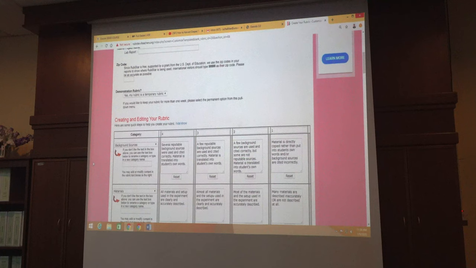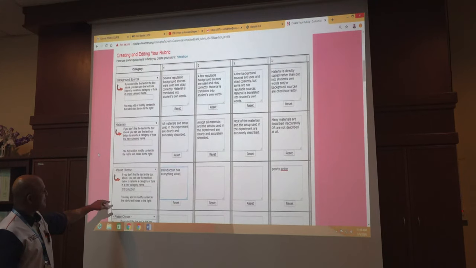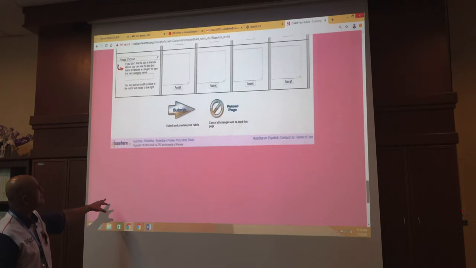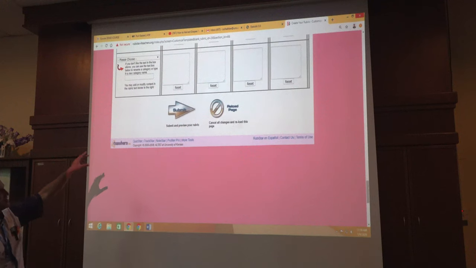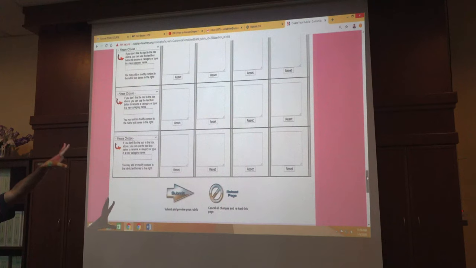Oh, okay, so you want to give them more room for... You can modify it. You just log in and then you can modify the scale. So once you save it, it saves into the system as well in your name. So you'll have your name, rubric creator. So you as a temporary, you save it and then you can save it as a file. Okay, so go down. Then you save it and you're done. Okay, you save. Oh, you need to complete everything and then you submit the page and then the rubric is saved into the system. But you need to log on before you do this. So it's saved under your name, okay, in the RubyStar system.